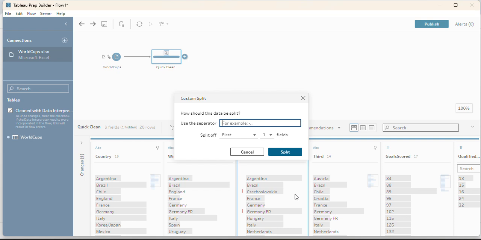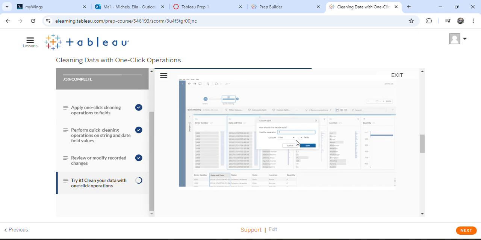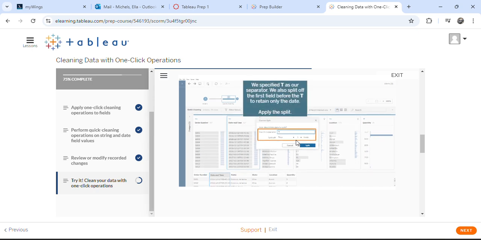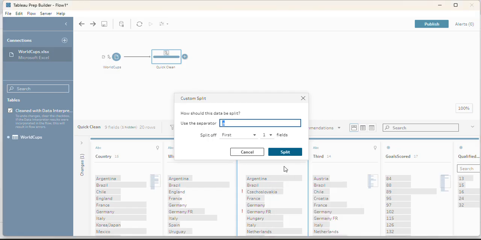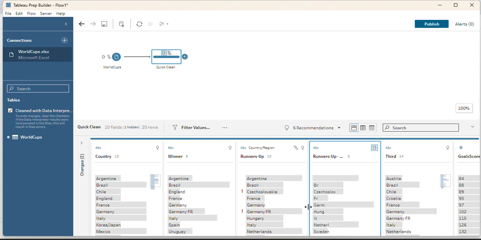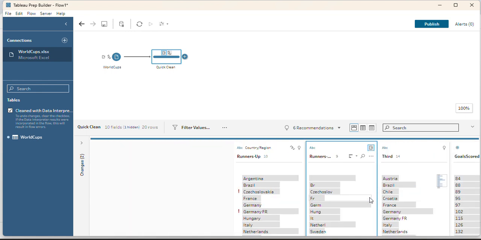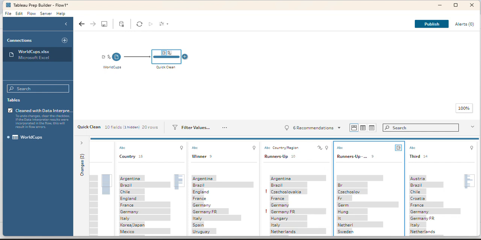Most of these have the letter A in it, so even though it's not correct, just to practice the split, I'm going to use the letter A. And then we will apply it and see what happens. Even though it makes no sense right now, because I'm splitting it using the letter A, I'm still practicing using the splitting tool.